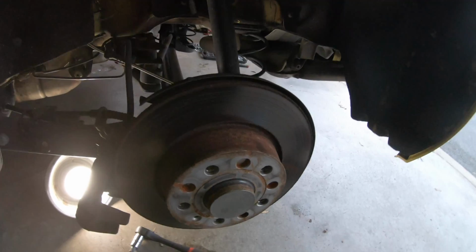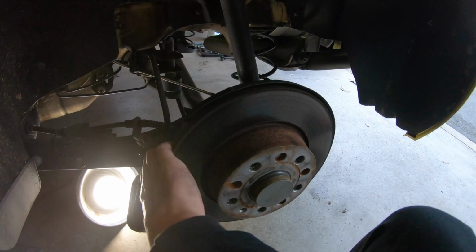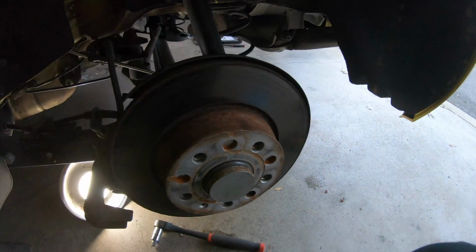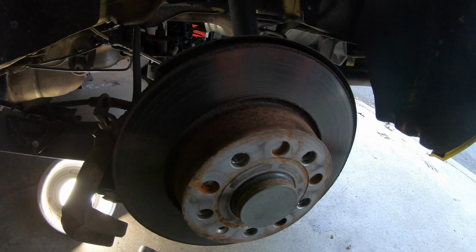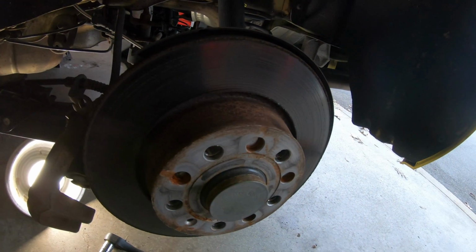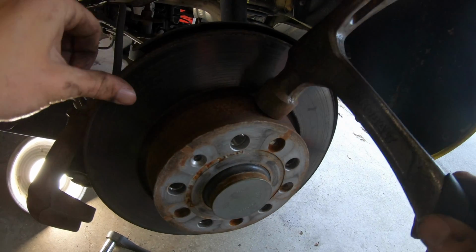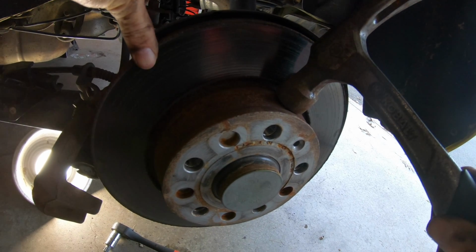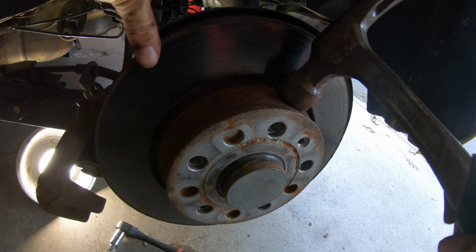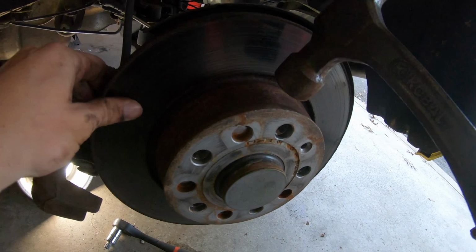Alright guys, so as you can see, this one is stuck. So I'm going to show you what I do to get it off. So what I do is I take a hammer and I tap on it and spin. I tap on it and spin the rotor all at the same time so that it comes off. And it will eventually break free. And eventually you'll see it get loose. So it just fell off.